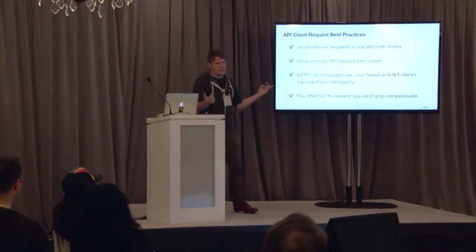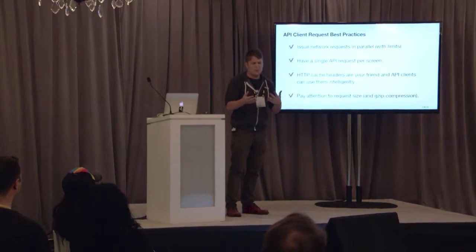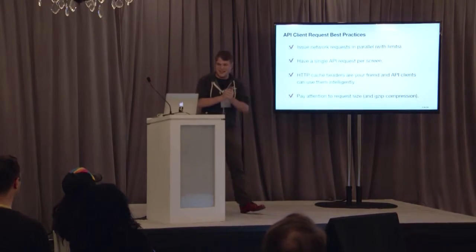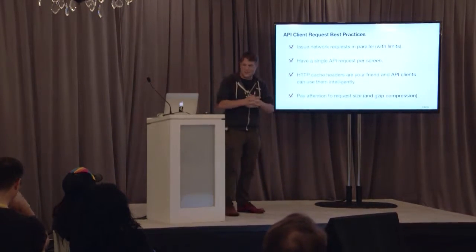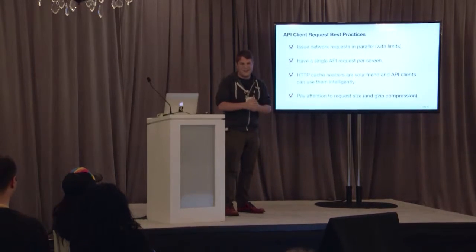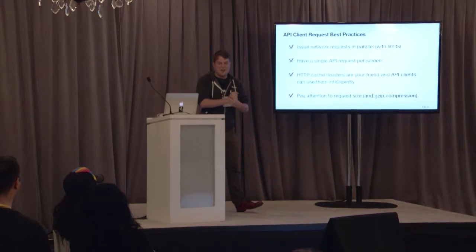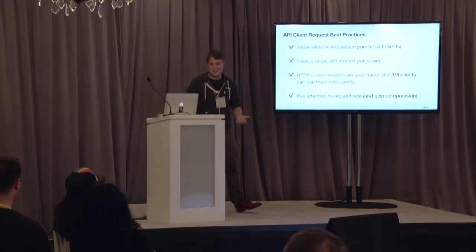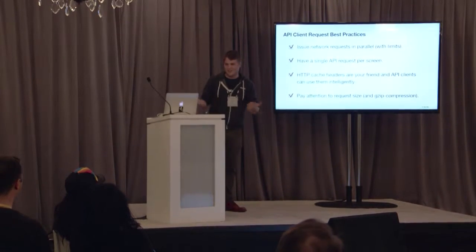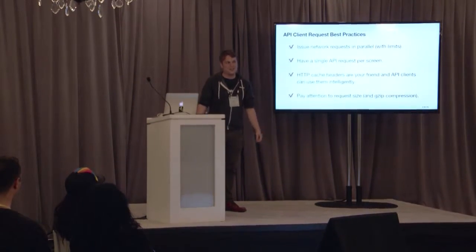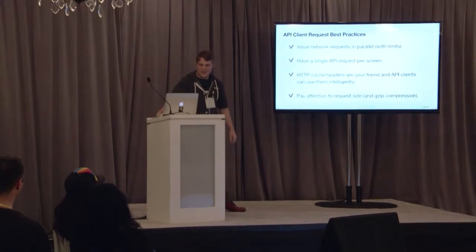And lastly, you've got to get back to the open source networking libraries and best practices around them. They're pretty advanced. They understand modern cache headers if they're properly configured, so reading the documentation on those, like AFNetworking or OkHttp for Android, and making sure they're properly configured has such a massive impact on performance. And probably the most obvious thing is the request size itself, the payload size. Making sure you've enabled gzip compression goes a long way and is pretty straightforward.